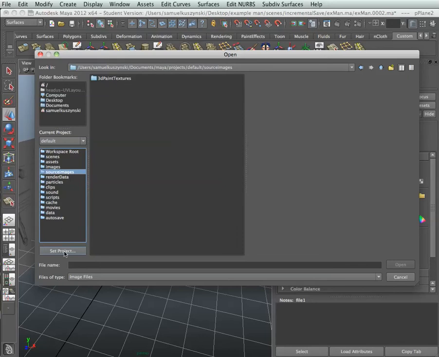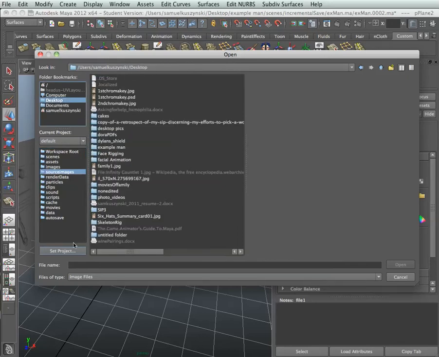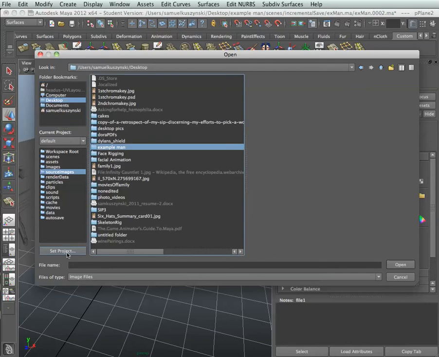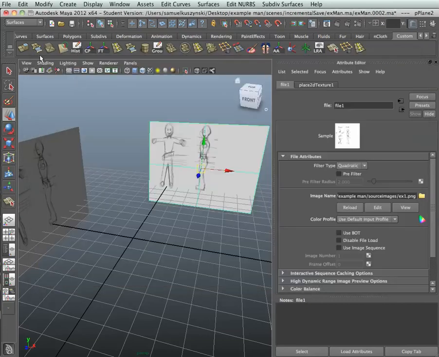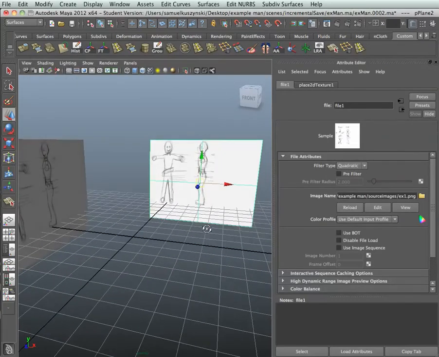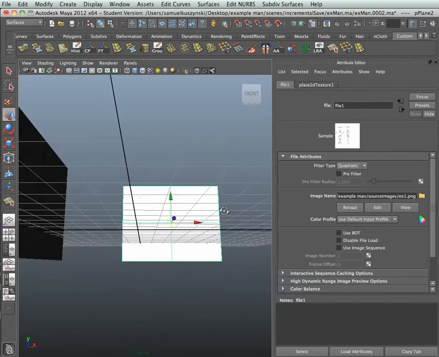But whenever you have it set to the right one, which mine is on the desktop, you can actually select that and then hit set project and it'll fix it for you. You can go to your sources images, take that ping and apply it to that actual image. Now since it's already applied in this case, we want to next move on to the blend.